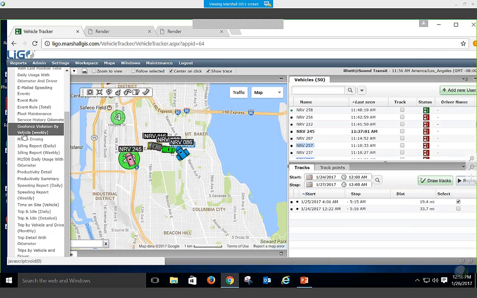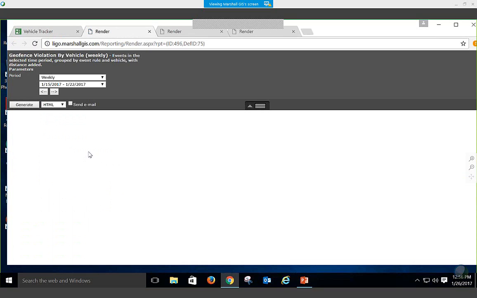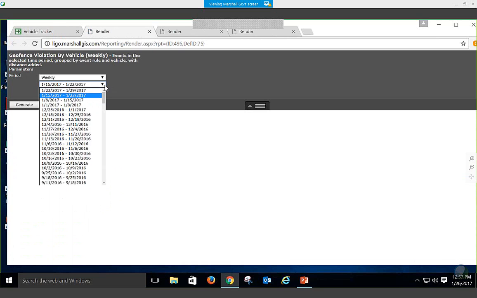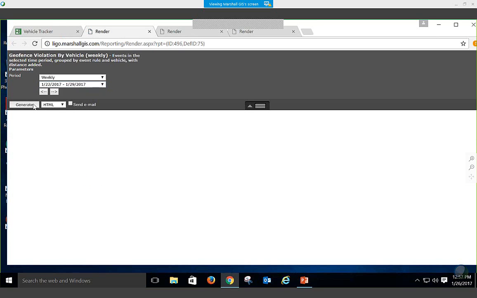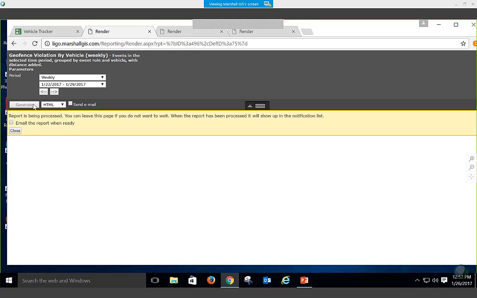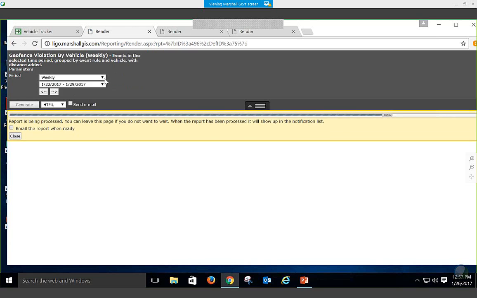So let me just run a report as an example here. We covered the geofence, so I'm going to run a geofence violation report here, and I'm going to pick this week and just generate this here. Again, I can pick my week. I can pick a day. There's a variety of options here: daily, weekly, monthly. I can do a custom one if it's, say, a quarter. I want to do a 3 month.